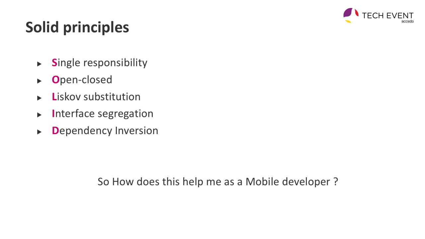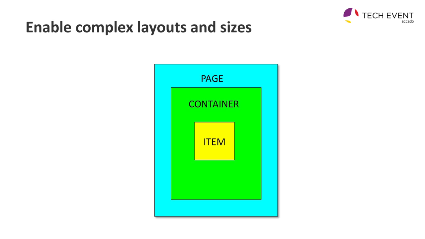Now, some of you may know the SOLID design principles, and I could go into each one of them and describe them and give you examples. But today, we would like to concentrate on this: how does this help me as a mobile developer? So let's take a look. Enabling complex layouts and sizes. Before we get into this, I'd like to show you a standard layout template that we use. It's like a simple page layout, and it might contain a container, which in turn contains a lot of items. So this is pretty simple.